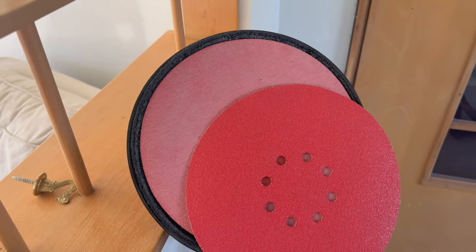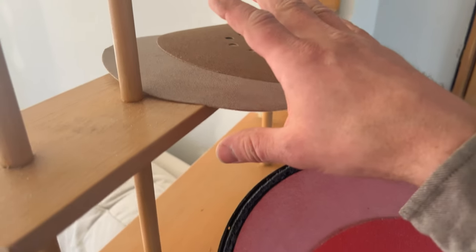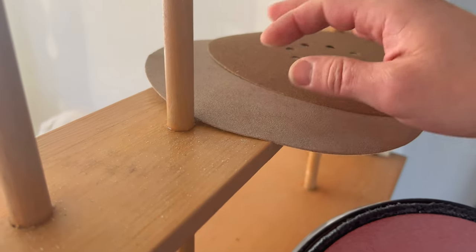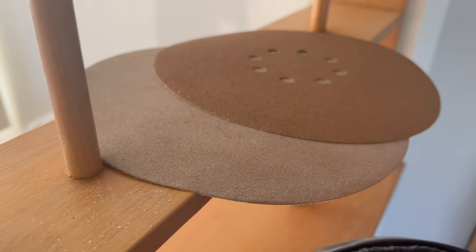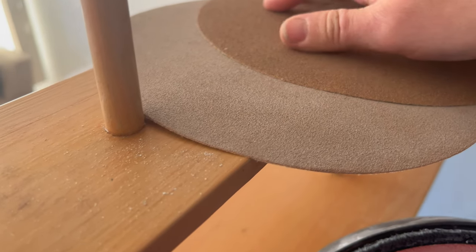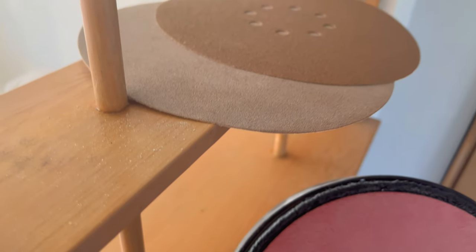I've only sanded a small portion so far, but it seems like these sanding discs are working. I did try both of them. I tried the ones I got from Amazon first. These are the 80 grit, and with just a little bit of sanding done, it's definitely taking the pad down a little bit. That's a little concerning. This is the used one, this is the new one, and I don't know if you can see that on camera. It's definitely worn down a little bit, a lot smoother compared to that one.